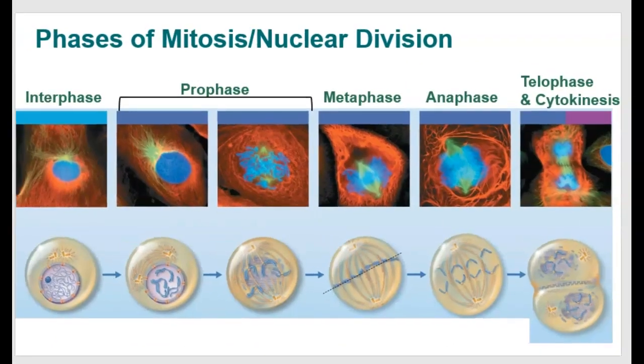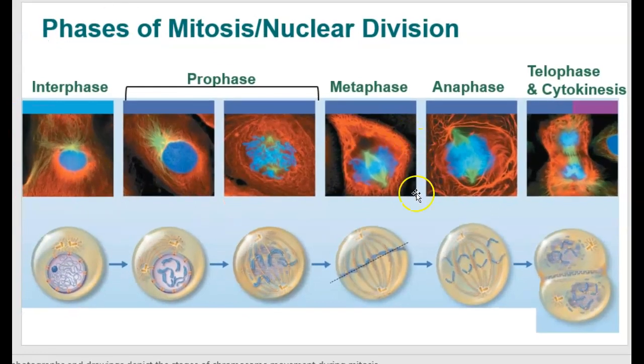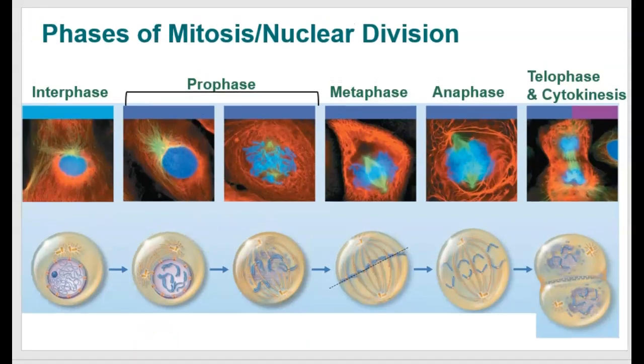So these are the phases of mitosis or nuclear division. That's what we're going to talk about first. And in nuclear division, this interphase stage doesn't really count because you can't see anything in the nucleus. So the onset of mitosis is when you can first see chromosomes condensing into these linear, thread-like things. That's shown in this diagram where you can begin to see the chromosomes, and in this second picture most clearly. In early prophase, you can kind of tell that there's something happening in the nucleus, but the chromosomes are not tightly coiled and condensed yet.